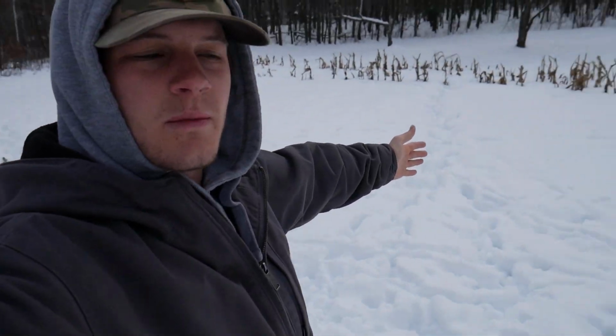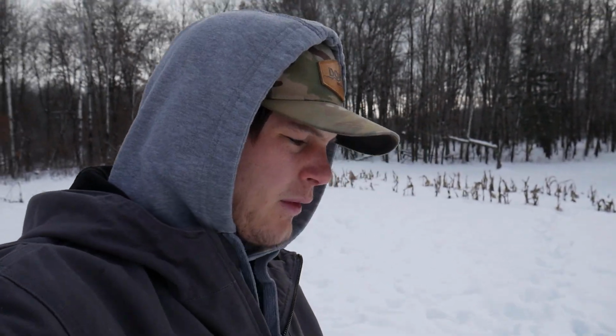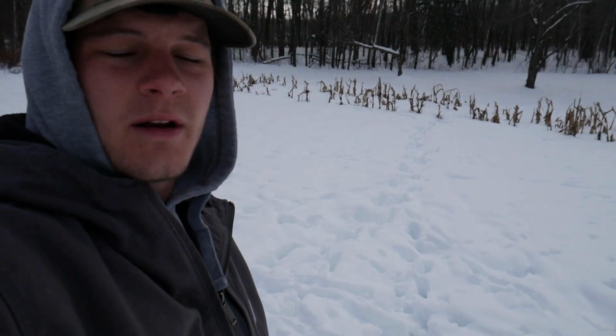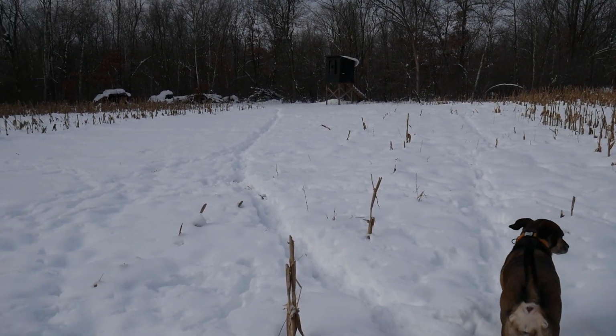So we got pretty much corn. There's a big sexy strip right here going down the middle of the food plot, and then corn on either side. The big sexy was pretty much eaten up by, I'd say, November. Like everything gone, bulbs included. So there hasn't been much moseying around right here. You can see a pretty good trail. So it looks like everything and anything's using this trail. It's a pretty solid trail.